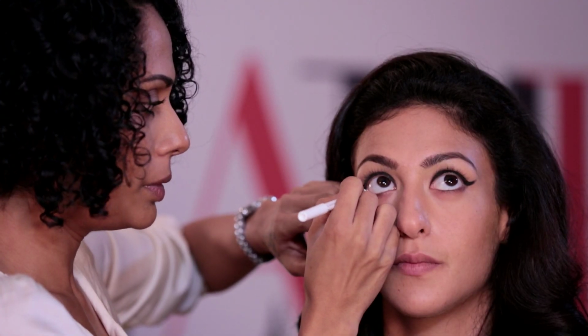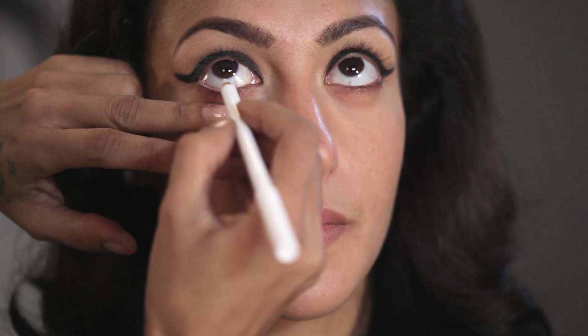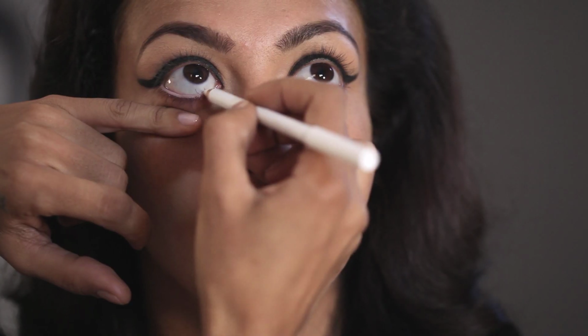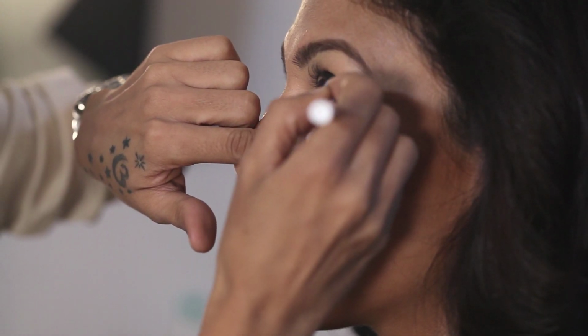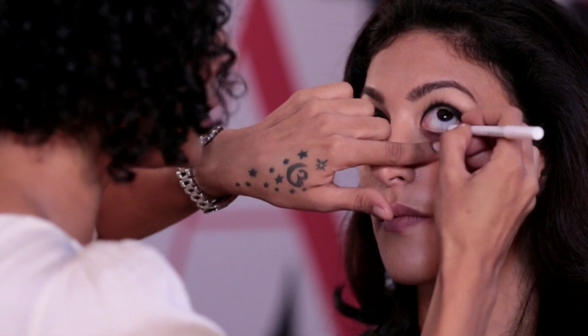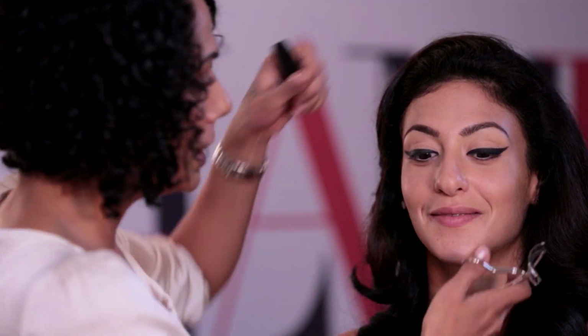And start with the very tip, right near the last lash, and just work the product softly. I'm going slightly heavier on the corners, but blending off softly. As you can see, it kind of lifts her eye and brightens it. So you want to tip your pencil liner, angle it, so it doesn't catch color on the lashes. That should do it. Now to carry on with the look, I'm just going to crimp her eyelashes, put on some mascara and then add some falsies because this is movie glam after all.